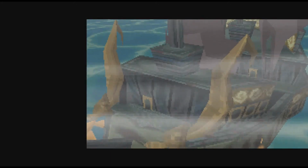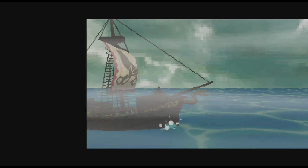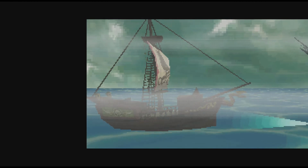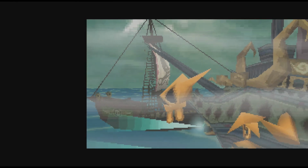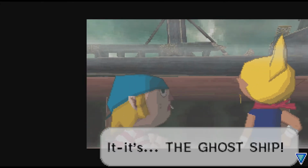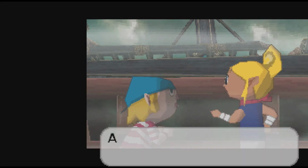I think the biggest thing about recording here on the Wii U is the sound. You should be able to hear really good sound, assuming the recording is going well. I did have some problems with the sound and everything while I was getting the recording started, but things seem to be going smoothly for now. It's the ghost ship. These waters really are cursed.